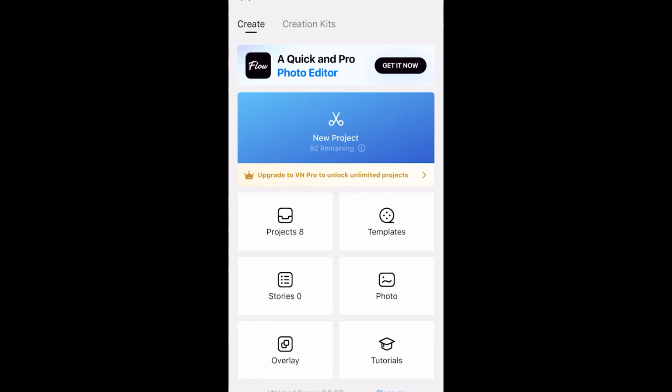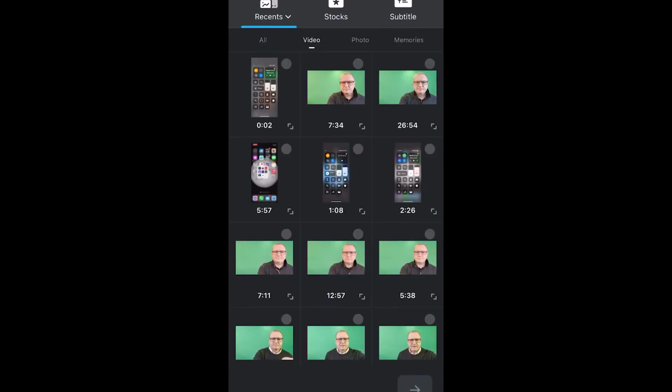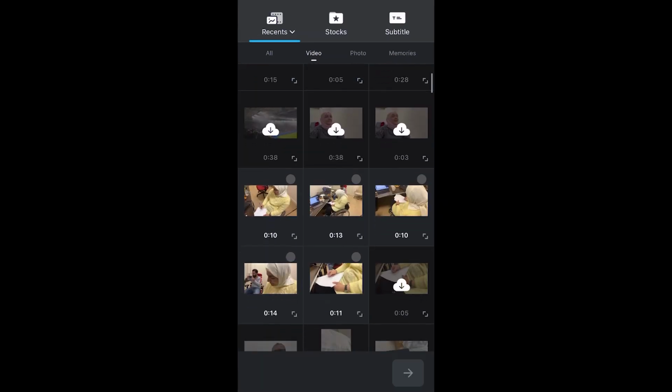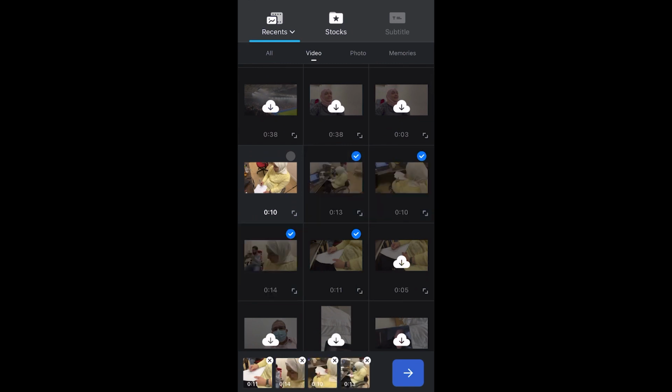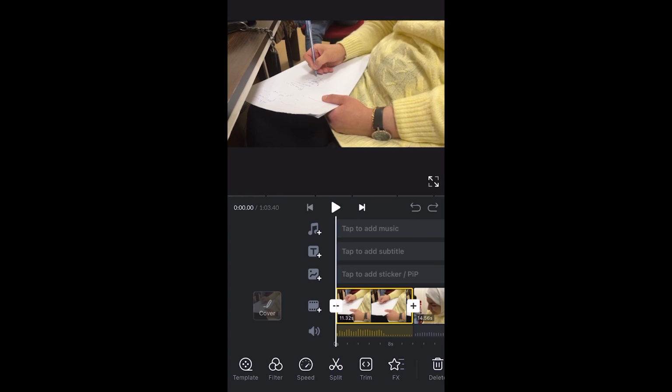You simply press on the Create New Project button, and that brings up the choice of your video. What you now want to do is select your video to go into the editing application and onto the timeline and onto your editing tool. So you select a handful of videos and then click yes, and away you go.